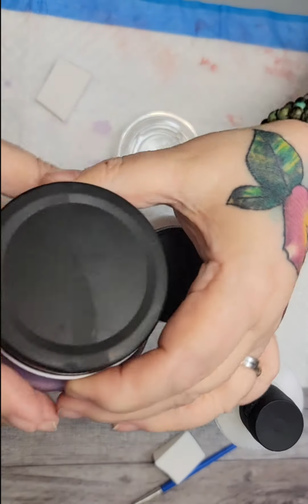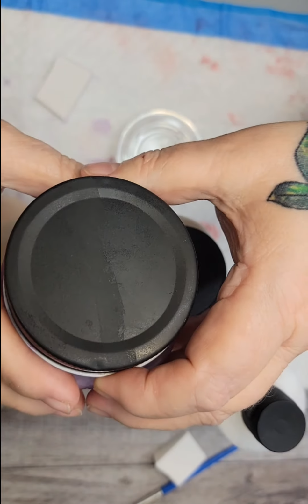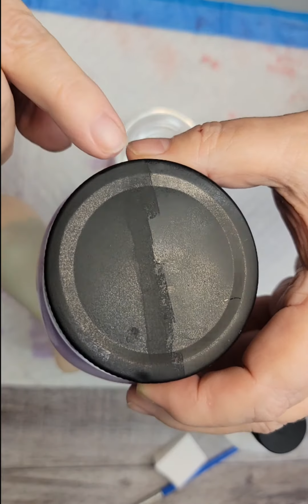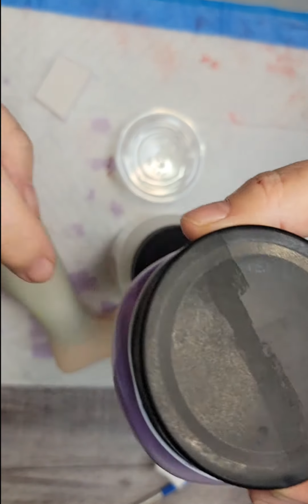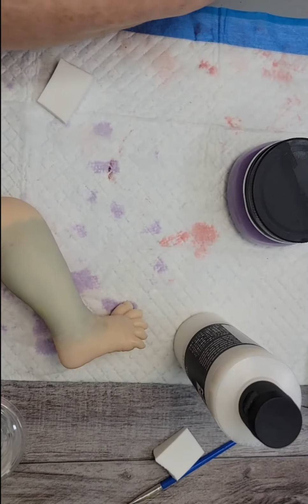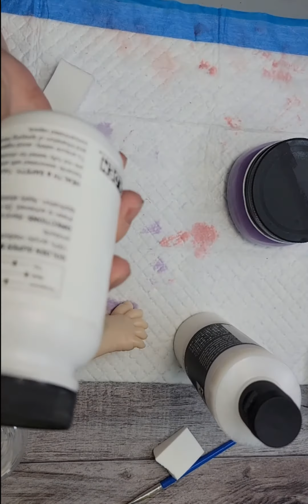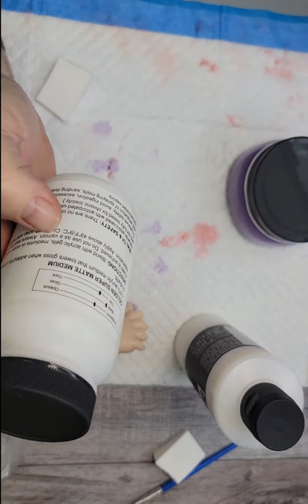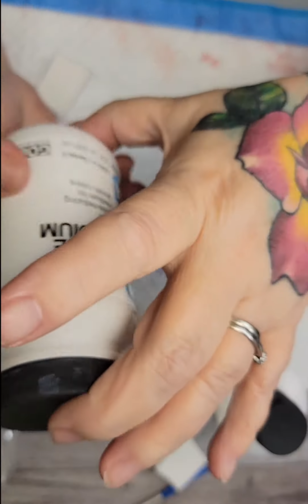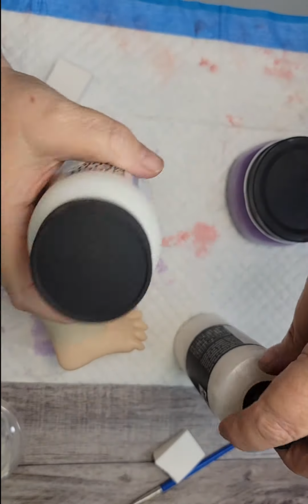Yeah, see, this is starting to really matte down. Actually, it may be even mattER than this. I'm telling you guys, we may be onto something with this right here. I'm excited. It says you can't use it as a varnish, but you can mix it with other air dry paints and things, or other mediums. It even says other mediums, with acrylic gels, mediums, or color. So I mixed it with the varnish, and it's already super matte. It's a thick gloss reducing medium for acrylic colors.